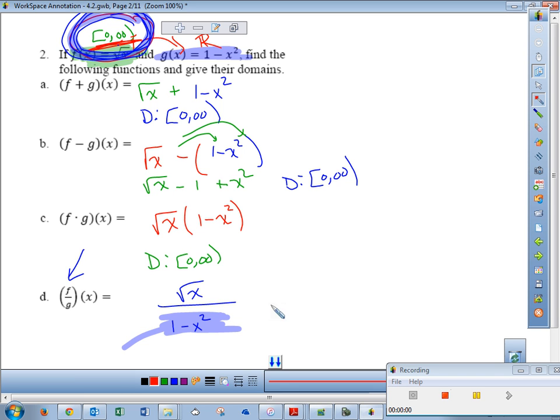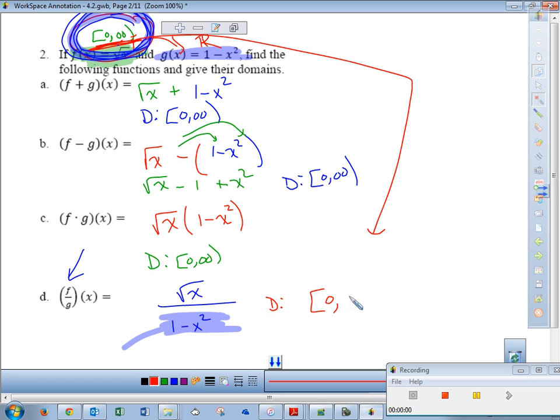So what I've got is my domain. Remember, we got to use him. We're starting at 0, which does count. And then isn't 1 the bad guy, right? So I go from 0 to 1, not included, and then I union that with everybody else who's positive from 1 to infinity. Negative 1 is also a bad guy, but he wasn't even in the original domain, so you don't care about him, right? So you could kind of say x couldn't equal 1 or negative 1, but that guy didn't even count in the first place, so he doesn't count in the second place either. And since you can only pick positive numbers, you got to just throw out the 1. Cool?